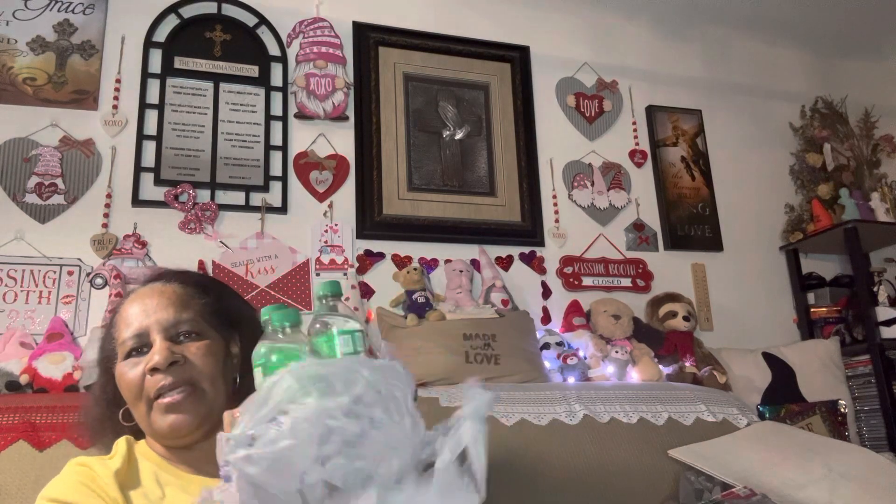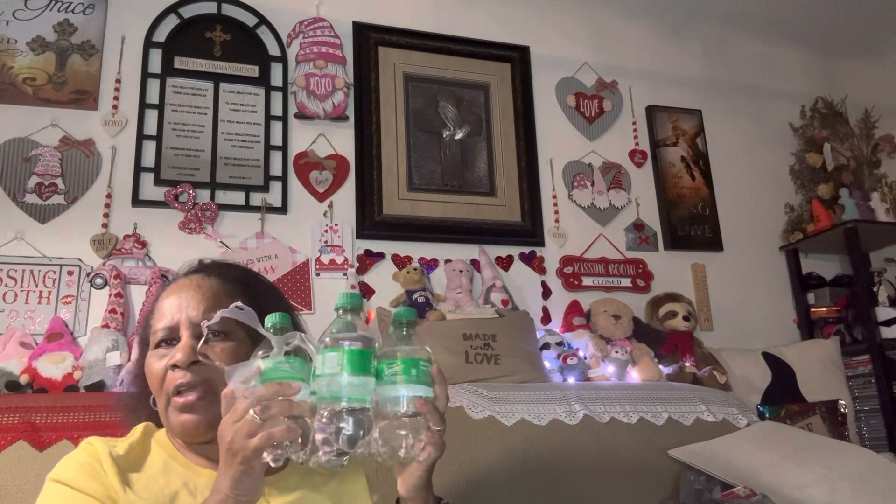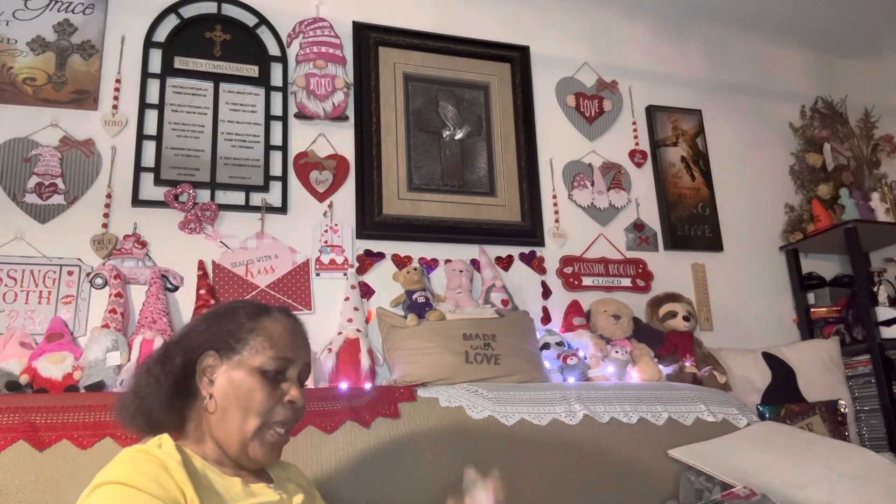I got some Sprite. They're not opened yet — they're actually in the refrigerator in case I have a taste for one. I noticed that they're putting Sprite in clear bottles now, no longer in the green bottle. Maybe that color costs a lot more than just putting it in a clear bottle.